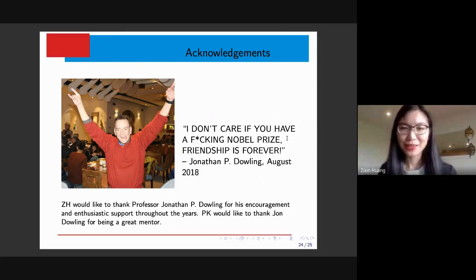So the quote on the slide over there, I'll give some context. John told the story of how when Yang and Lee were doing their experiments and writing papers, they would alternate between who would be the first author. And when they completed the symmetry breaking experiment, they knew that this was going to lead to a Nobel Prize. So one of them went to the other and said, I know this is your turn to be the first author, but I want it to be me this time. And apparently they never spoke to each other again, apart from shaking hands at the Nobel Prize ceremony. And that particular quote there followed.